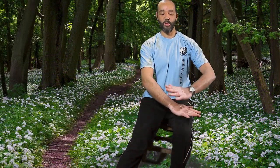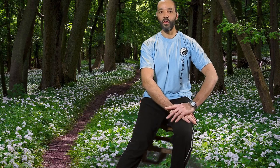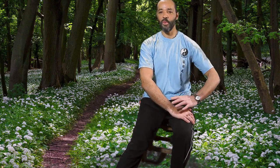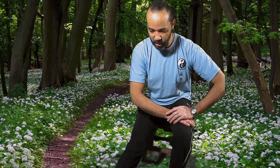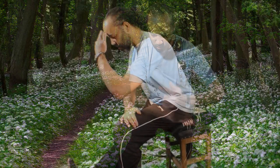Then place your hands onto your bent leg, holding the foot flat on the floor. I want you to start to move forwards from the hips and from the waist, inclining forward, and feel the stretch moving up the back of the leg, up the hamstring, the buttocks, the lower back, the upper back, to the top of the head, and around to the forehead, to the nose.